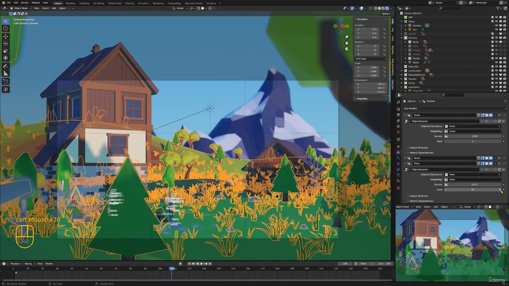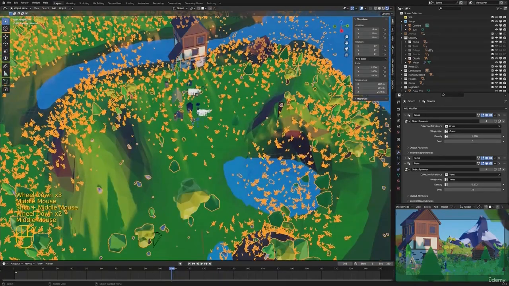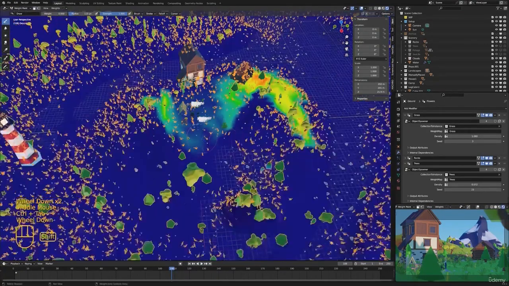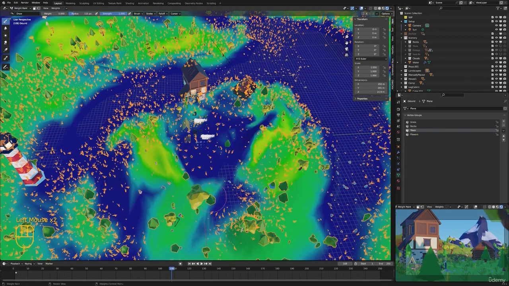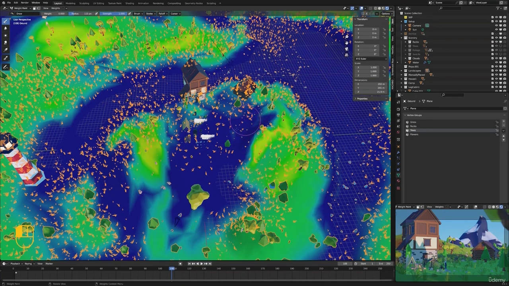Generating quite a lot of them in front of the camera, which is annoying. So let's just go back into weight paint mode. Let's put the strength on. That's it. Weight 0, strength 1. And let's just get rid of all the trees in front of the camera frame, because this is too much. That's okay, that's looking good now. I'm happy with that. Let's try changing that seed now.